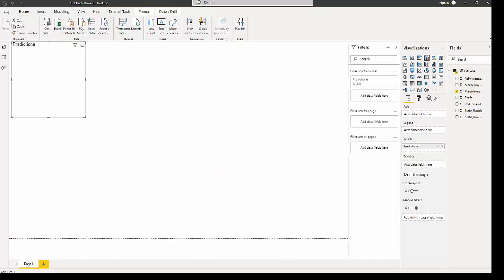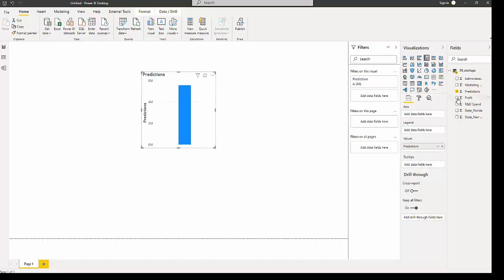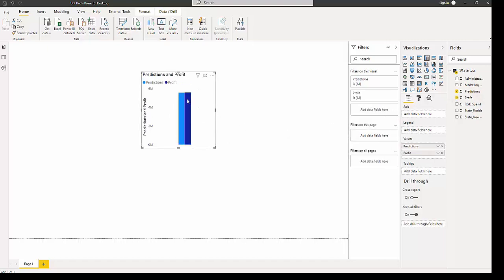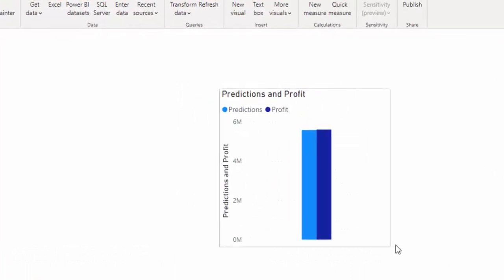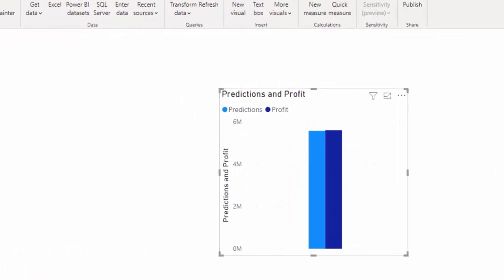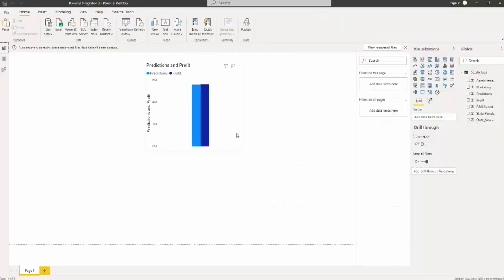For example, we know you have a prediction column, and you know you have a profit column, and you can see how close these two predictions are. There are multiple ways you can visualize this. So a visual like this doesn't really add much value because we know we're looking at 50 separate startups. And right now we're just looking at the actual versus the prediction.